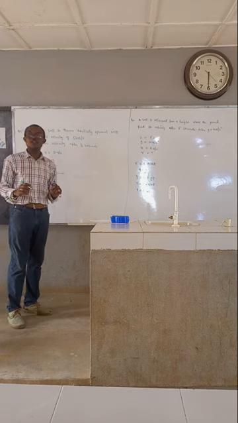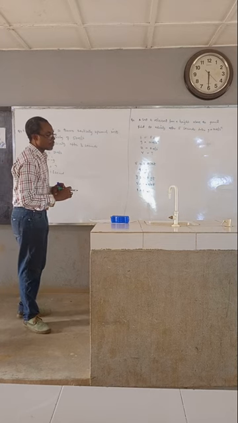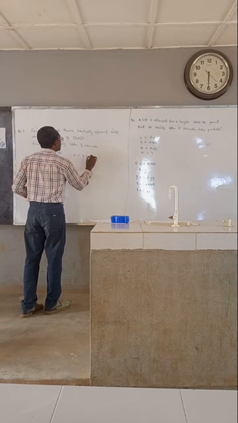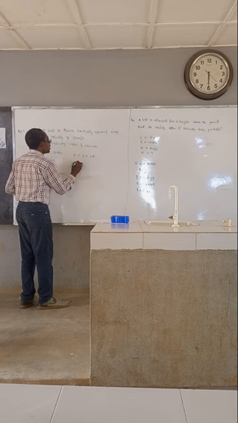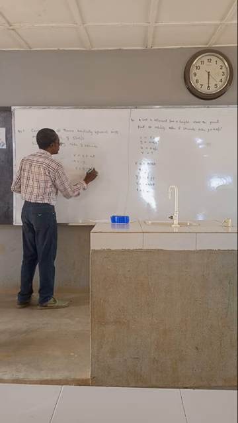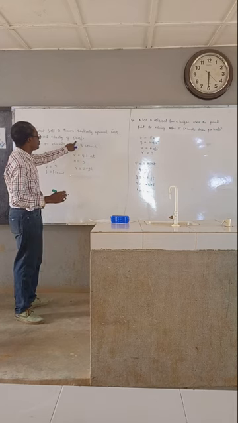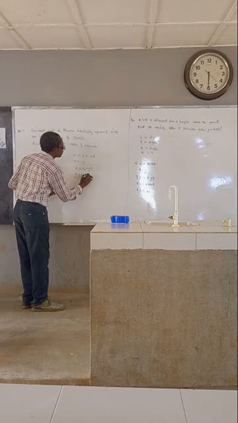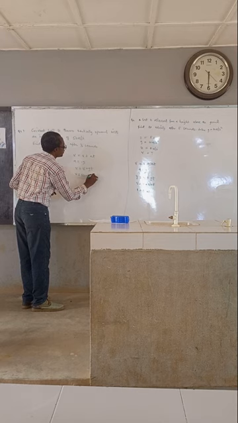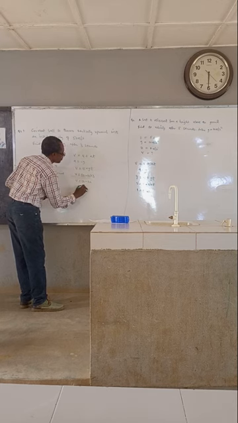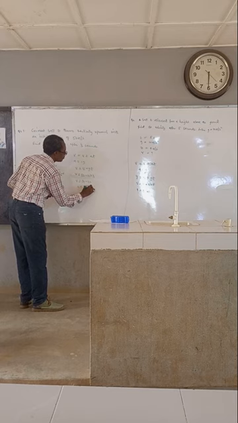So this also takes us to the first equation. By applying the first equation, we have v is equal to u plus at. And with a being equal to minus g, v becomes equal to u minus gt. Remember, the initial velocity is given as 50. So we have v equals 50 minus 10 multiplied by 3. So v becomes equal to 50 minus 30. So our final velocity becomes 20 meters per second.